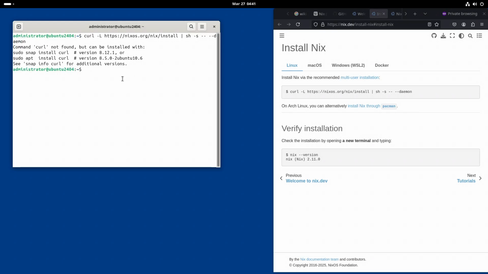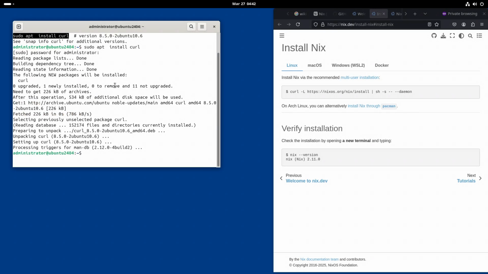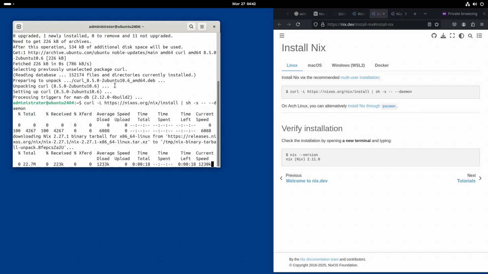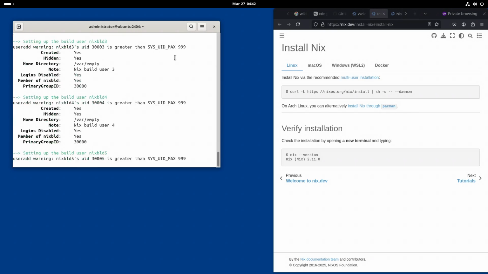Says that curl is not found. Let's install it. We're going to install it from Ubuntu packages, deb packages, so sudo apt install curl. Try again. So we're downloading the file, install.sh.